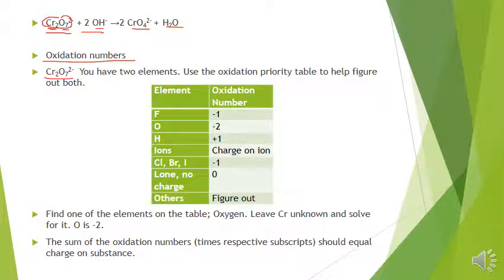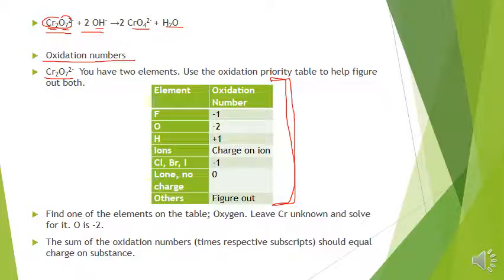And to figure out the oxidation number, we're going to use an oxidation priority table. And this is my thing, okay? I haven't found it in books or anything like that. It's just the way I'd like to put it out there to envision how to figure out oxidation numbers. So here are the elements with the oxidation numbers. You notice not every element has its own oxidation number. There's only a few of them, okay? And that's because you can figure out most any of the oxidation numbers based on these guys here.